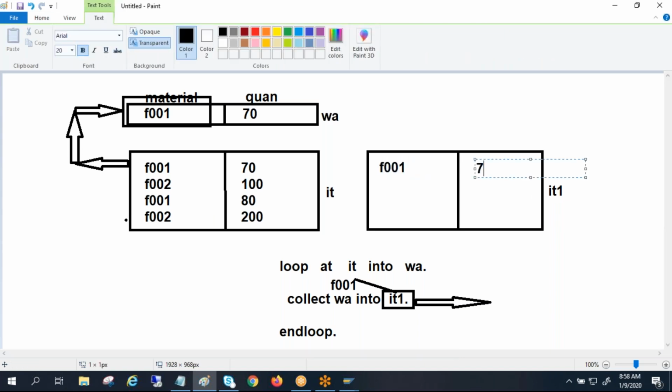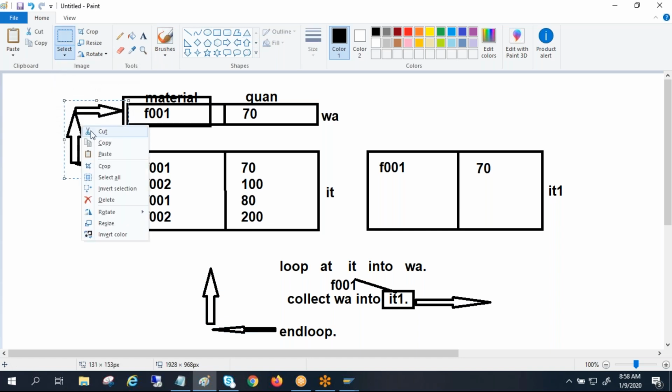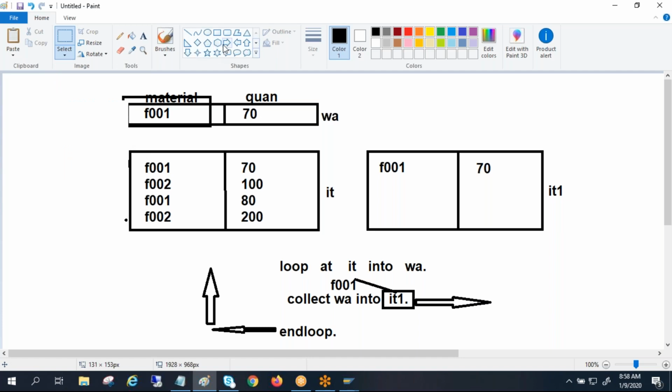That's what I'm explaining now. Append, done. Now end loop. The system will go to end loop, and control goes from end loop back to loop. As soon as it returns from end loop to loop, automatically control is waiting on the second record. It's like a cinema line. The first guy got the ticket, the first guy is processed, now the second record.